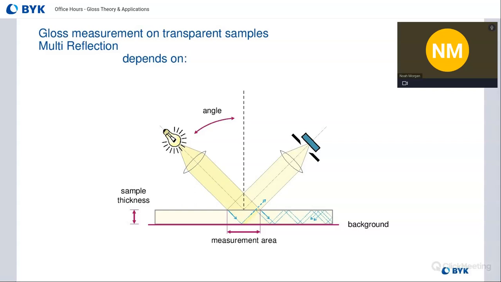Now, it's also important that when you're measuring these transparent samples, you usually want to use something that has almost no reflectance. That way it's not skewing your results and measuring the substrate. So it's recommended to use something with zero gloss units, like a matte black substrate. Usually a black felt, because it doesn't reflect light.